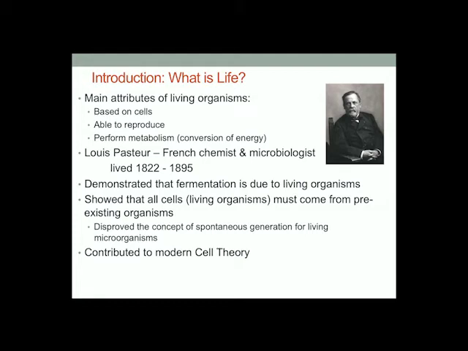If it wasn't able to reproduce, then it wouldn't be around anymore. It would be extinct. And then also that it can perform metabolism. What that means is essentially that it can take in some forms of energy from its surroundings, either chemical energy or light energy, and convert that to the kinds of chemical energy that can be used within the cell.